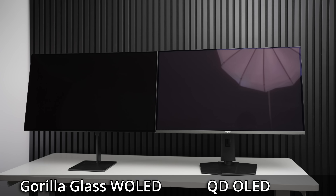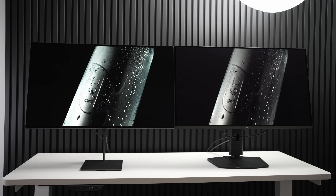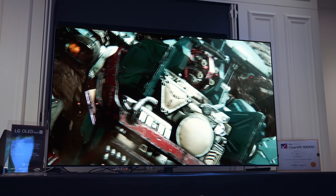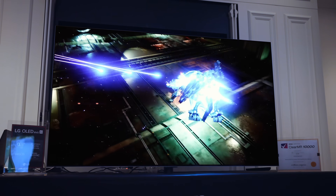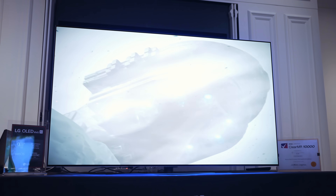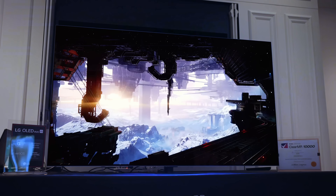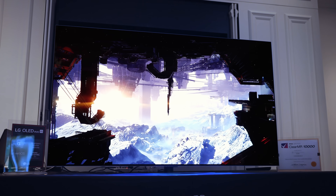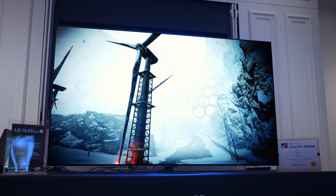For all of you out there who can't completely control your lighting, you're going to be excited because LG has effectively solved this problem with the LG G5. The LG G5, which is using their latest panel technology right now and what is going to be the building blocks for the next generation of this tandem OLED technology from LG, has a final layer that actually rejects incoming light and leads to near-perfect black levels in a bright room. You're still going to get reflections, but the contrast levels are going to be absolutely unchallenged.